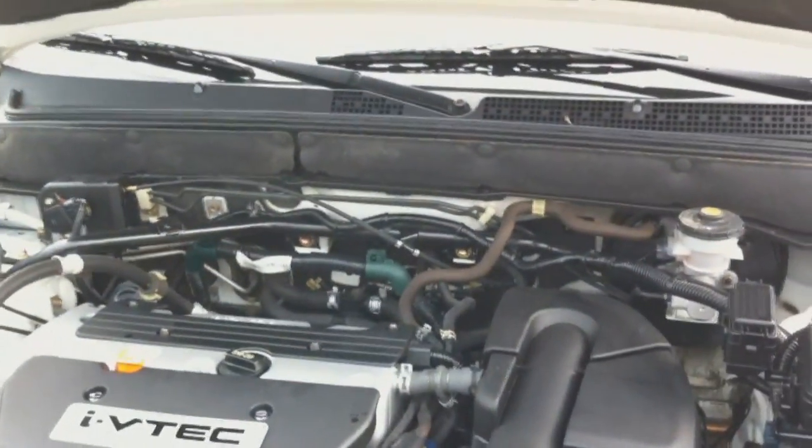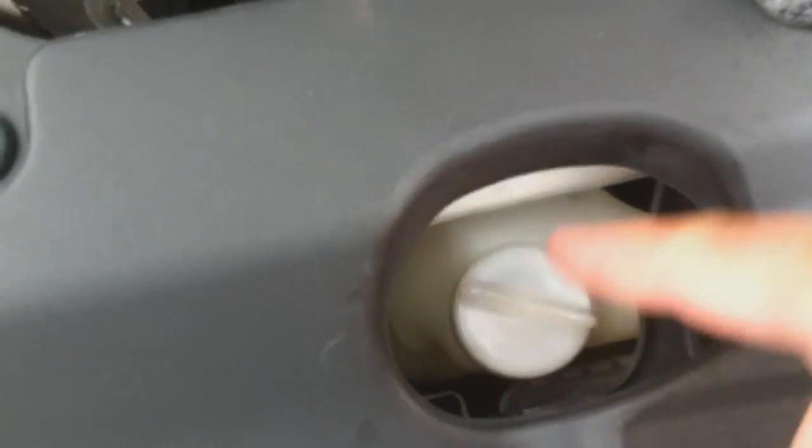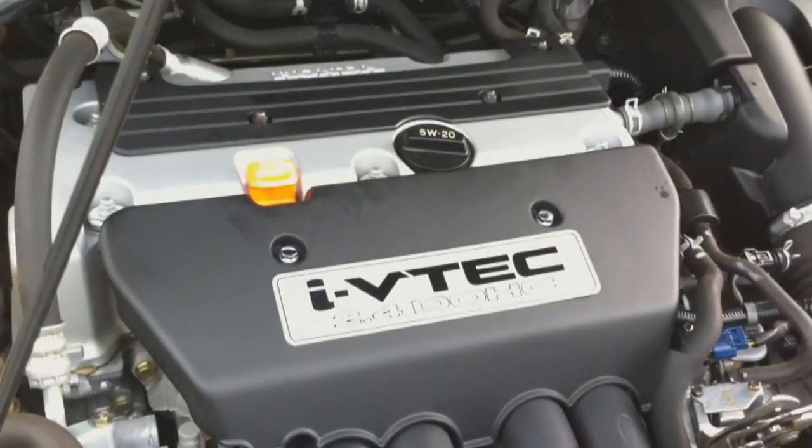Okay, we're done with our oil change. Got the engine running. I'm going to take it for a nice little spin. I've checked the other fluids. Transmission fluid was a little low, so we filled it up. All the other fluids look okay. Washer fluid, I'm going to have to go to the store, get some fluid to fill that up. No biggie. Temporarily, you can put water in there if you want. But radiator fluid was a little bit low, so I filled up the reservoir to its marking. See its marking right there. And do not let this get too low. Your radiator is going to start having issues, therefore giving your engine more issues.